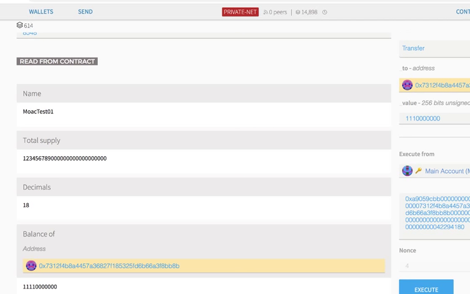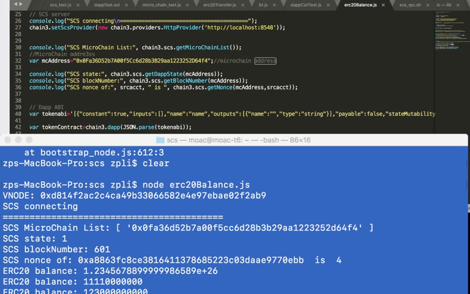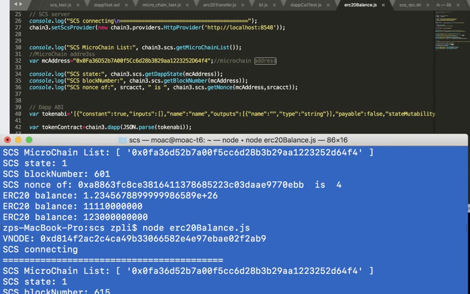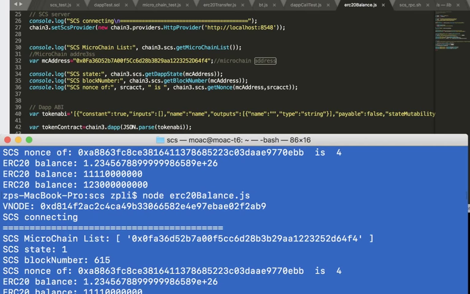Oh, okay, it goes faster. We need to refresh again to get a new number here. 615. For this MyCoaching, they are pretty fast connected. Their blocks are generated much faster than the mother chain. That's an advantage of using these MyCoachings. And the next command basically shows the nonce of the source account.